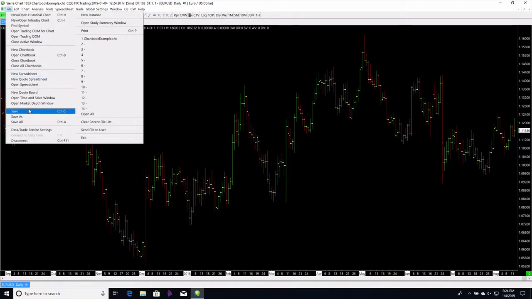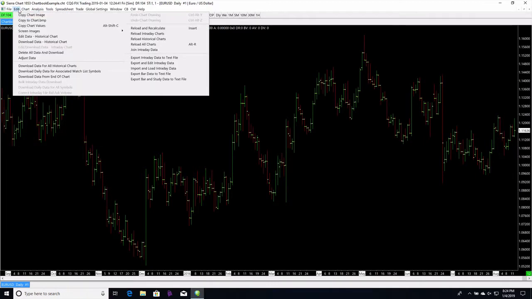I don't use spreadsheet, but I do use quote board for one of my chart books. And you have your save settings here, and you only need to use this data trade service settings one time. So that's basically what I get from there.